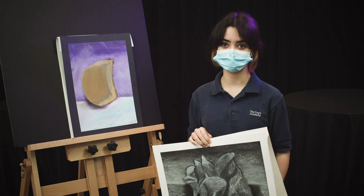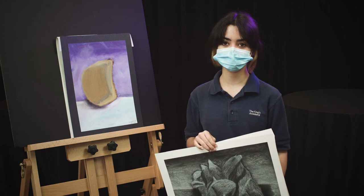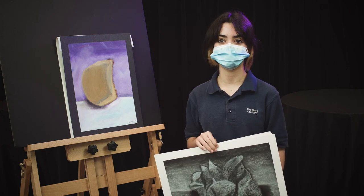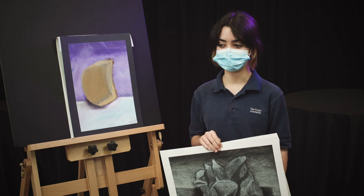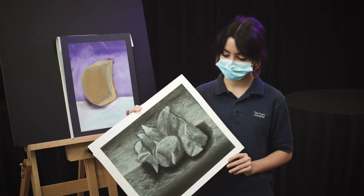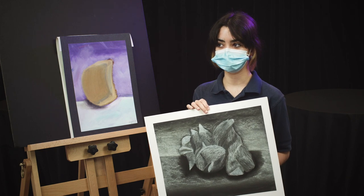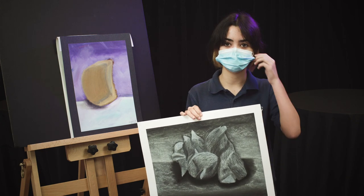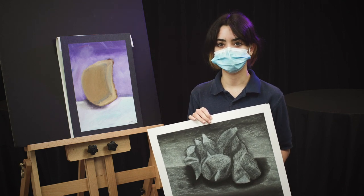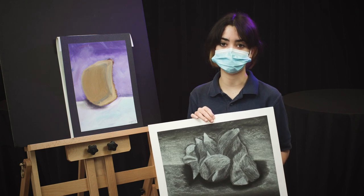I chose two artworks, and my first one is the paper bag, and I chose this one because this is my first time using oil sticks, so it was really fun, but it got really messy. And it is a paper bag. And my second one is my popcorn piece, and I like this one because I loved using the black and white, and it was really fun layering and stuff and learning how to use the white on black.